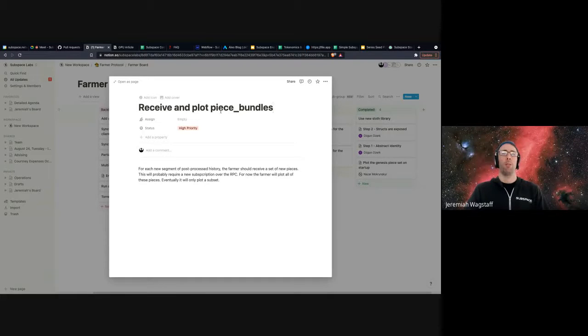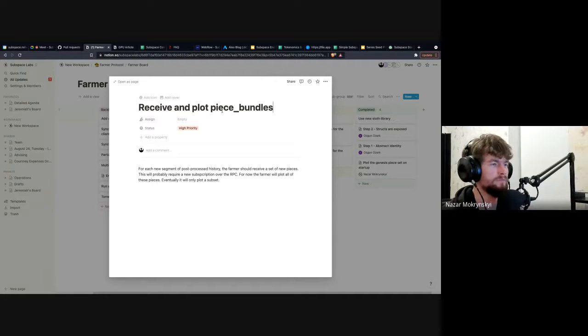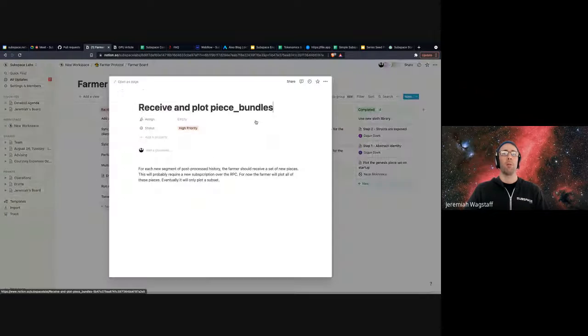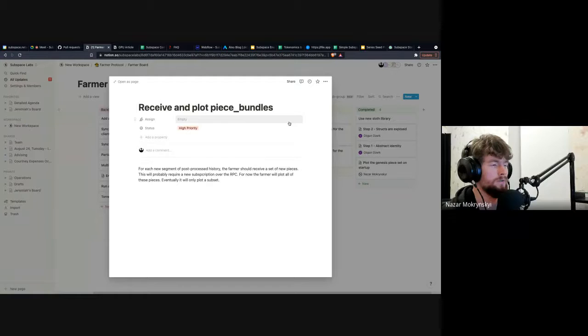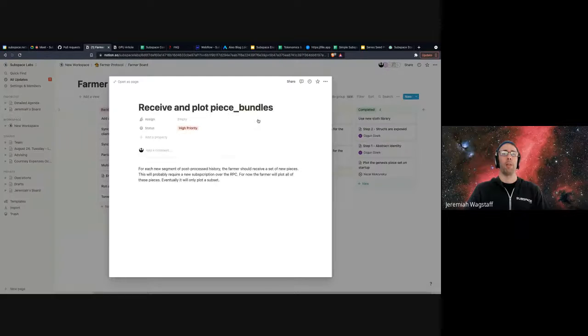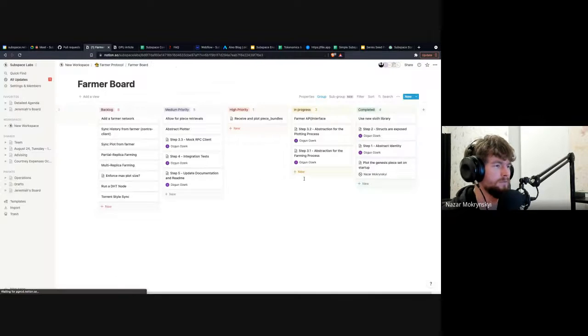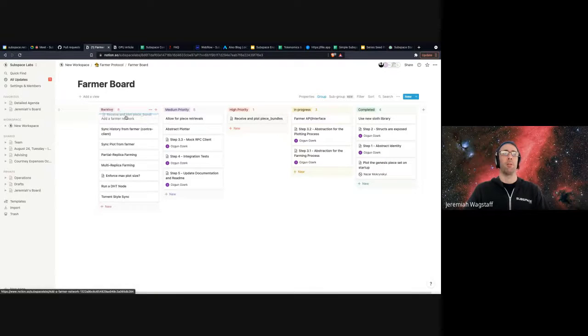So we're not plotting pieces as they're generated, as they're archived, anymore? We have a separate archiving process on the farmer, so we don't really care about it. So why is this ticket here? Is this just a leftover? So this is actually complete. We are plotting as they're coming across, just in a different way. Do we need to refactor it to work over a subscription? Probably not. At least not now. Okay, I'm just going to move this to the backlog. I'm confused as to why this is even here right now.